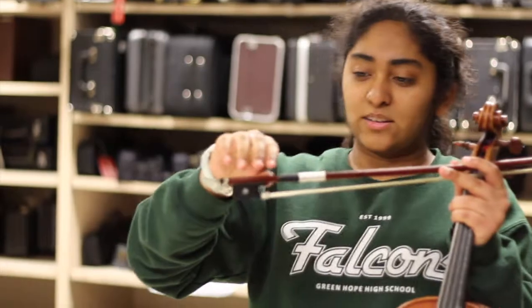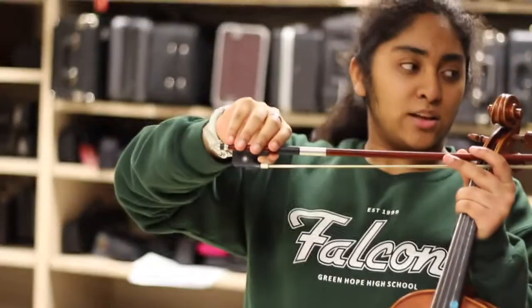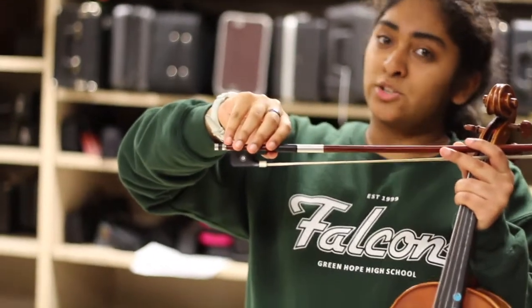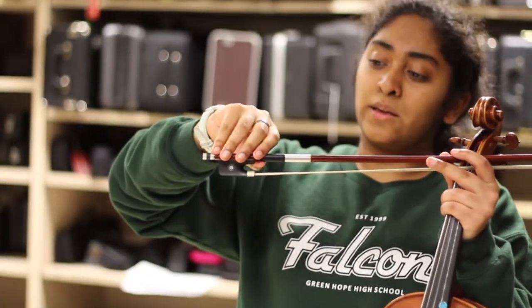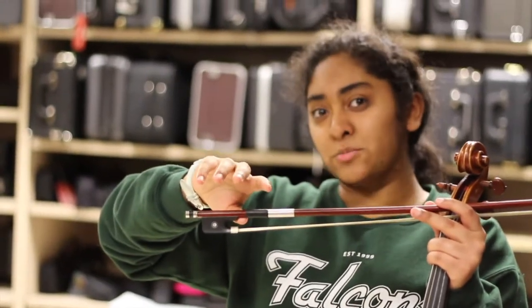So back to the point — when you have your bow grip, put your thumb right near the end of the frog right here, then relax your hand and twist your hand to the left. Make sure not to press your thumb and your pinky too much. Just relax and let your wrist do everything else, but just don't relax too much.